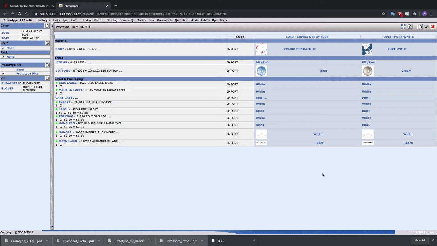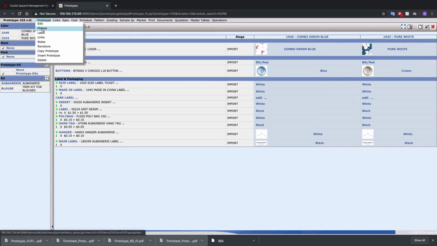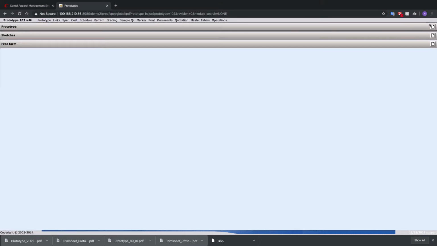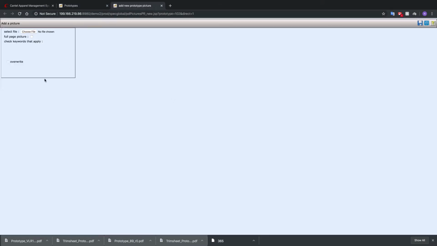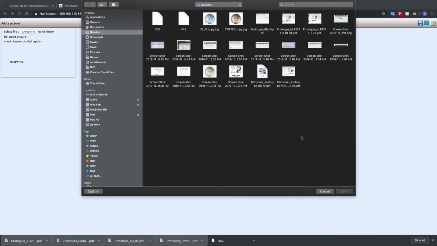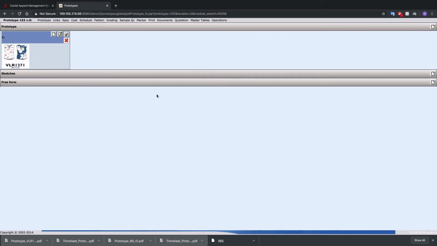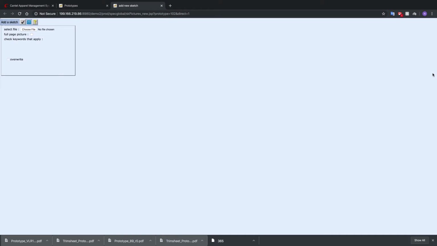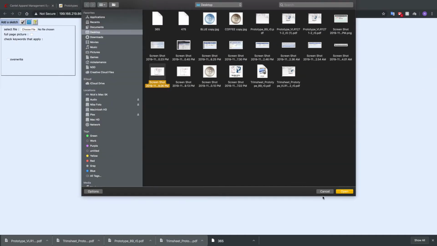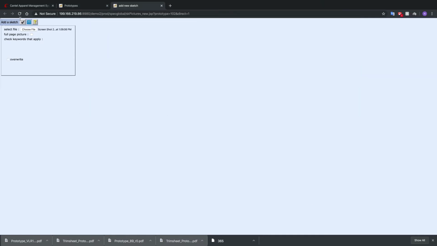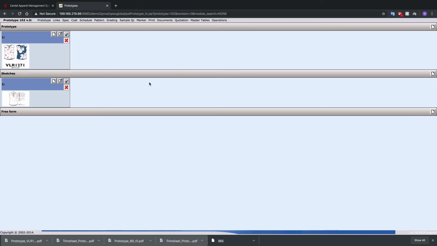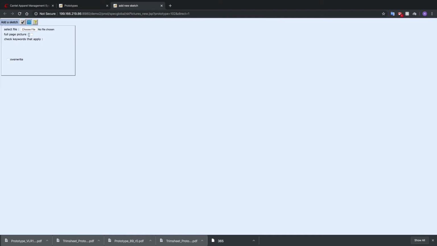Let's add a few photos to complete this prototype and picture, and we've got no pictures there. So let's go to my desktop and find the main picture for this prototype, and there it is, it's right there. Open, and great, perfect. Let's save it. Okay, we can also add a few sketches. So that's sketches, technical illustrations I'm going to add. Open and save that one, and I have another one I want to add too.